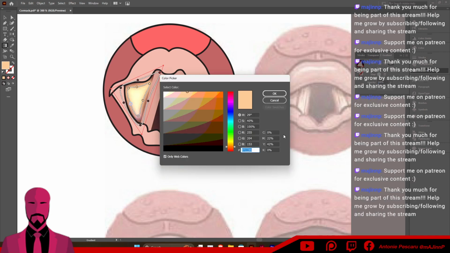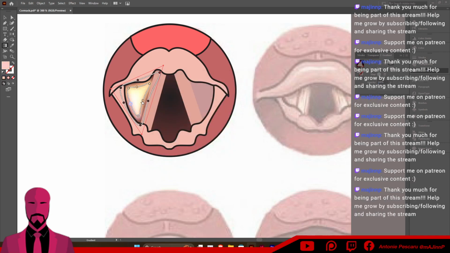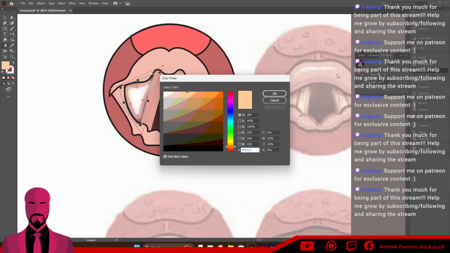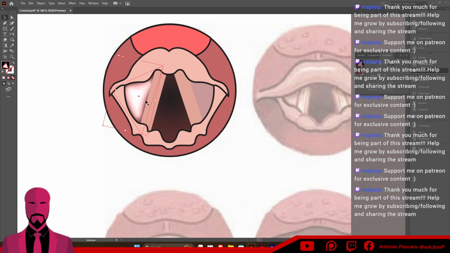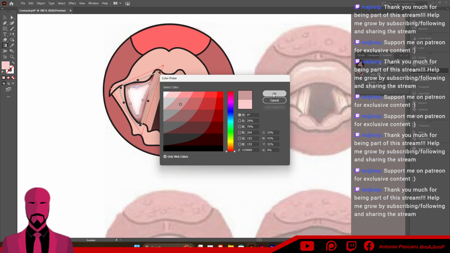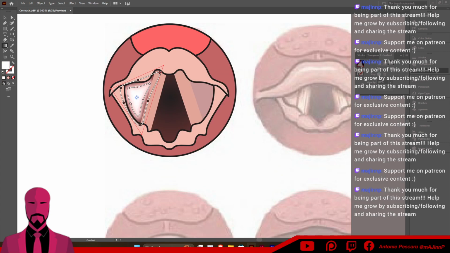Okay, let's, because the thing is, I think it's doing like another gradient on the inside. I think it's legitimately doing another gradient on the inside of what I drew, which is not cool. Yeah, because now it's just gonna go super light, like that. See what that does? Unless I decide to do this. I could add another point inside. Now it's white. Bingo. And let's go with a point.